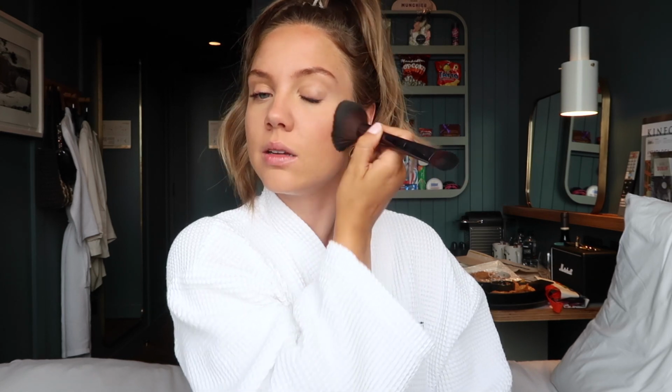Because this event is for a tanning company, we're just gonna go for it. This is the BareMinerals bronzer in Warm. Love it. In my recent vlog, I was saying that this is one of my favorite bronzers ever. Just the smell is really off-putting. It smells like a fake tan, which I don't know why they did that, but it's an amazing bronzer. And it's clean beauty, so I can get over that. I'm just gonna buff this on my cheekbones. Not necessarily contouring, just adding some warmth.